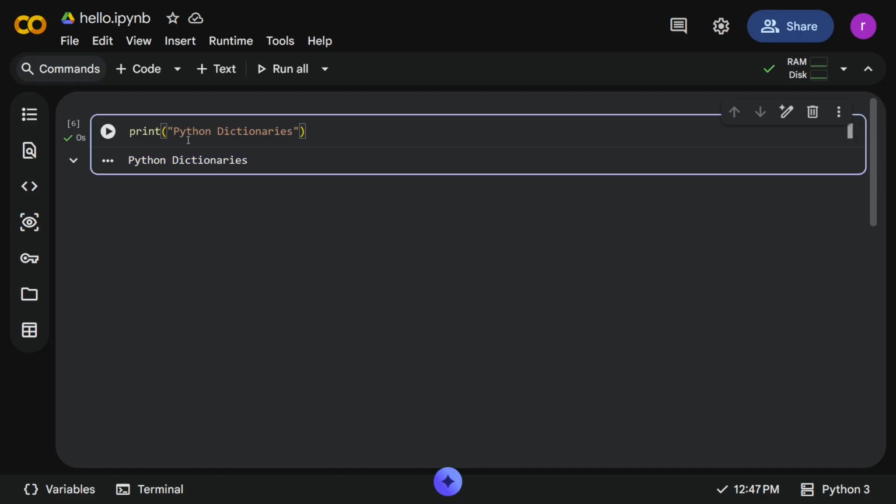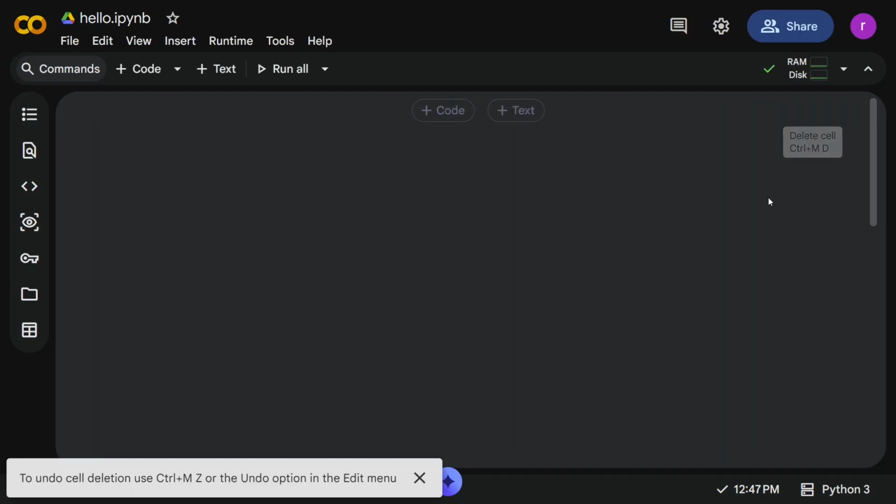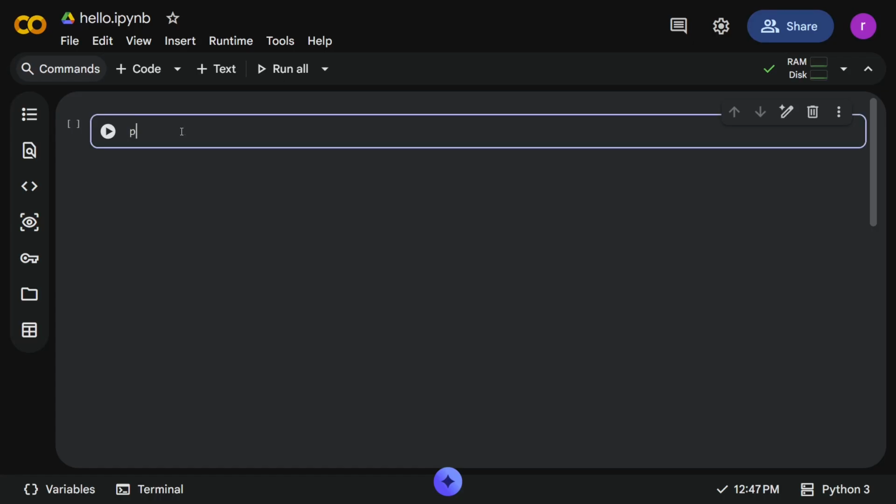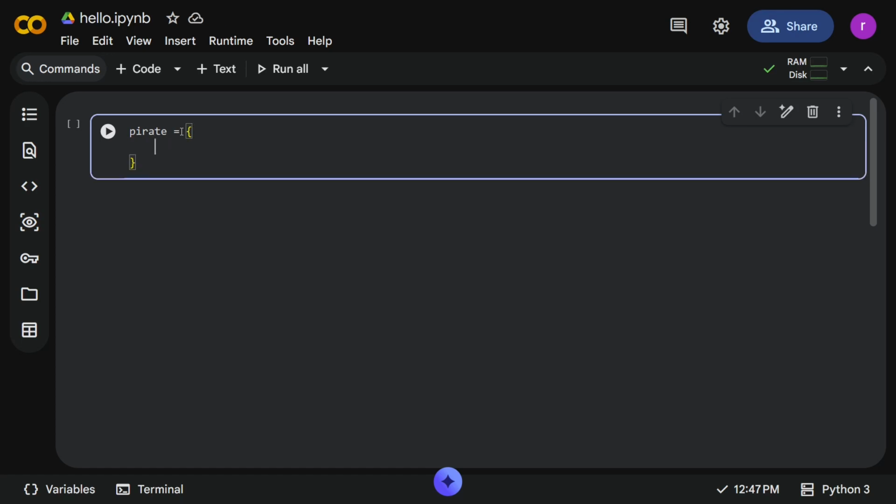Here we are again on Google Colab. Let's create a dictionary. Dictionaries use curly braces. Let's do an example. Pirate. Now, curly braces, Captain.